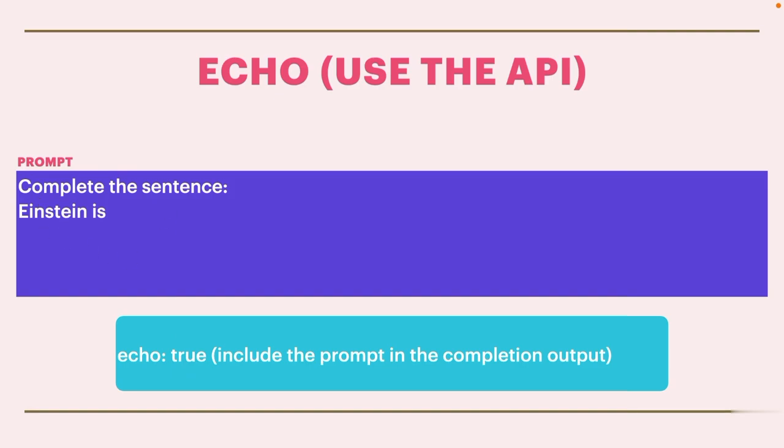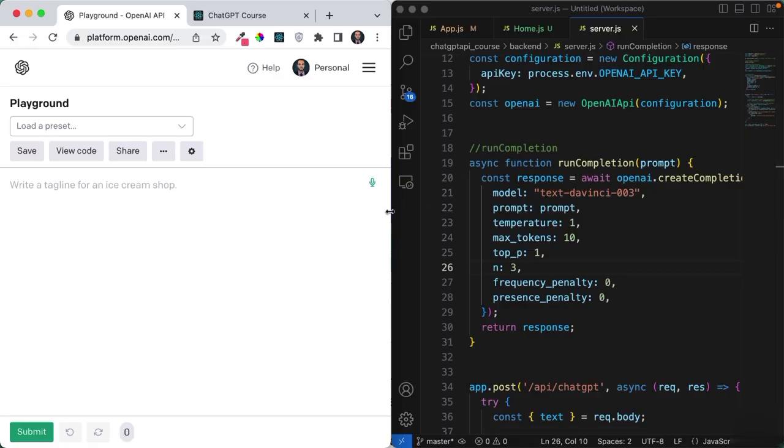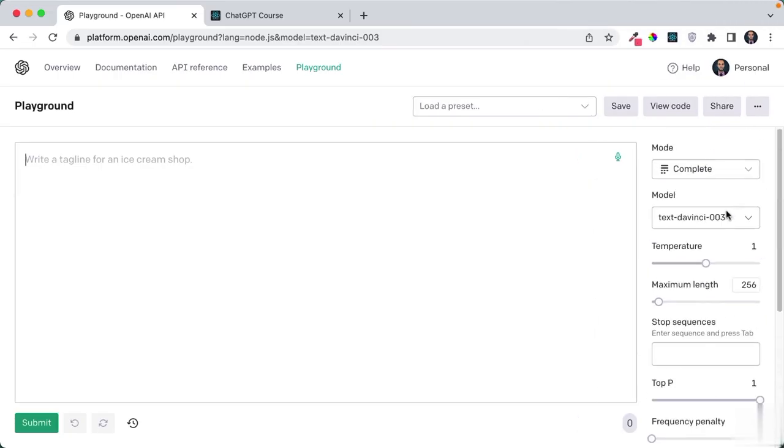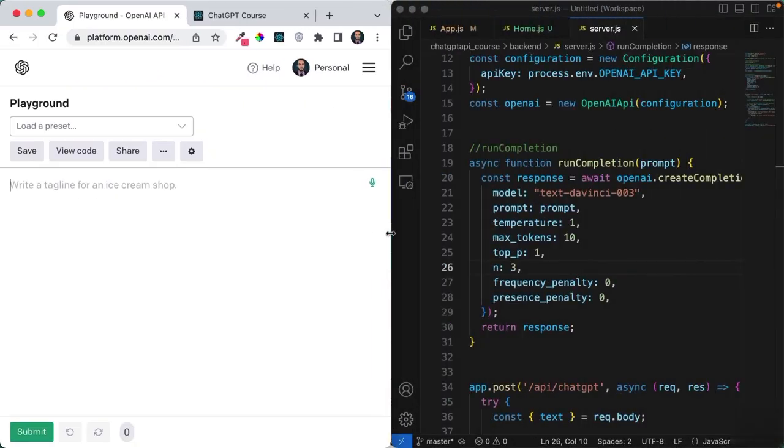This can be useful in scenarios where we want to create a more conversational flow, providing a context-aware response that acknowledges the user's query or statement. Also, this simplifies the process of combining the prompts and completion for easier output handling. Bear in mind that the cost is not affected by echoing the prompt. Charges are based on the completion tokens. The echo parameter is one of those parameters that you won't find in the right-hand side panel of the OpenAI playground. So you're going to have to incorporate it directly into our code.